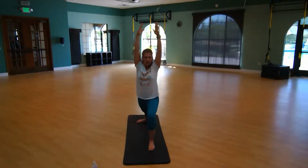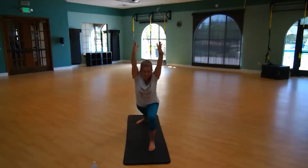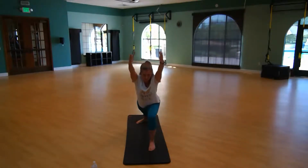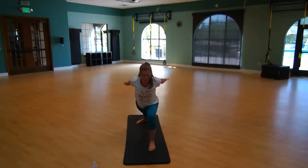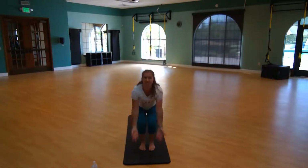Pivot that back heel down and fold. So you're in warrior 1 leaning. And then you're gonna press and lift. Press and lift. Keep that neck nice and long. That spine is nice and long. 1 more. Hold it back for 4. Pulse or move, short range of motion. 3, 2, 1. Scoop it all the way up. And around. Yes, straight to the other side.